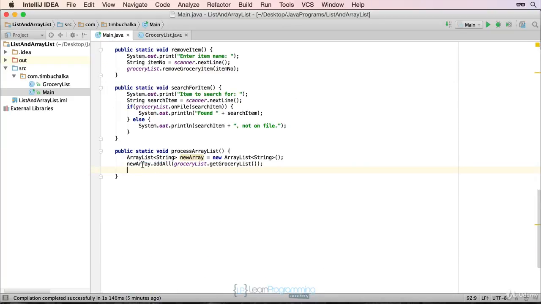So it's just a quick way to copy, instead of having to create a for loop and go through each record, determine the entry, and then actually save it. That one line of code will save the entire array. So it's a really good way of copying an array.